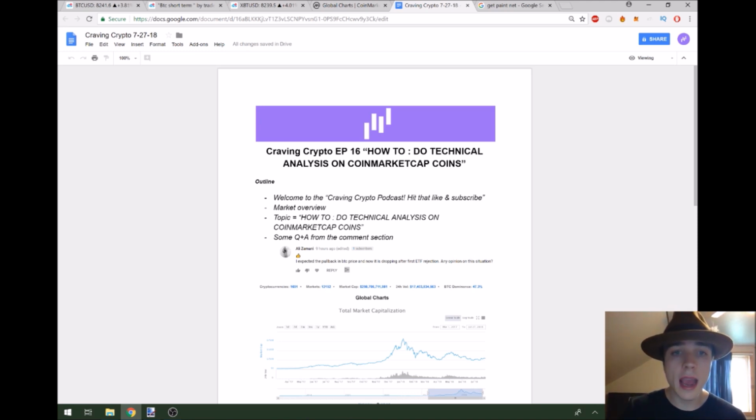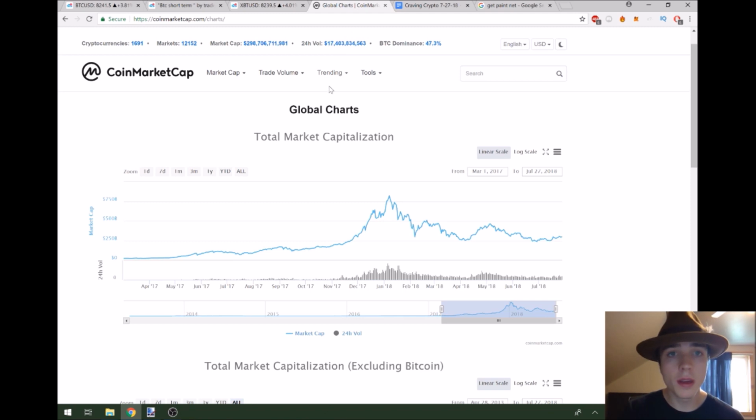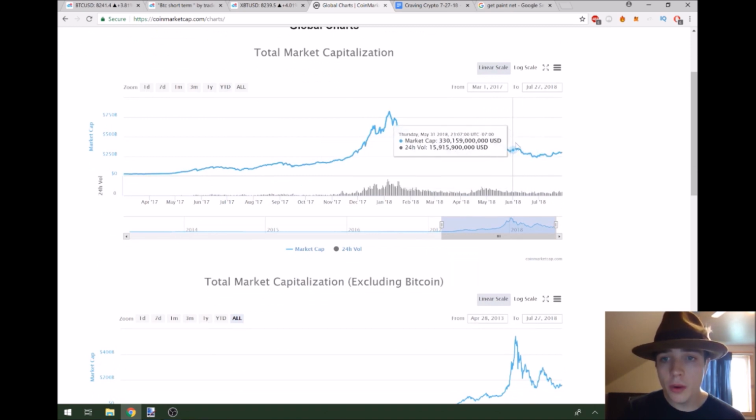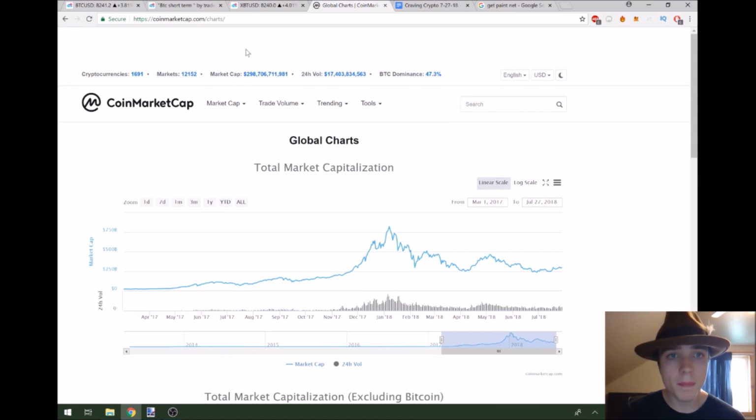We'll get right into the market overview. Clicking on CoinMarketCap.com, we see that we are at $298 billion in market cap. We are rounding out and curling up. This is looking really good as we've stuck these lows at 236 billion in market cap and 250 billion in market cap. I suspect this trend on the upside and this general upward movement to continue.